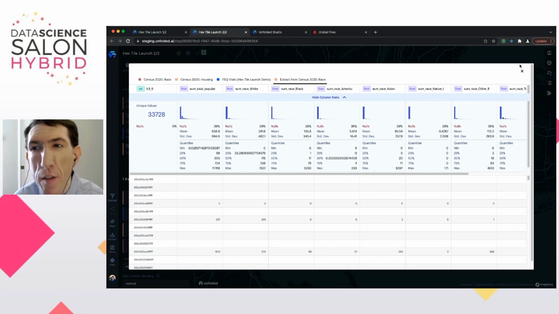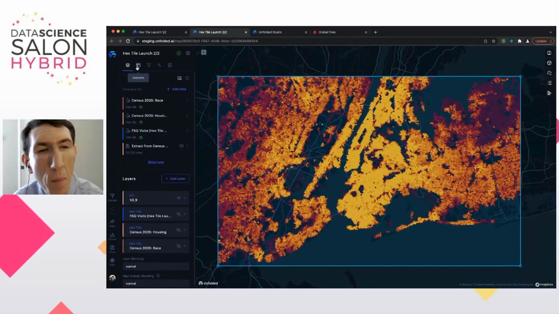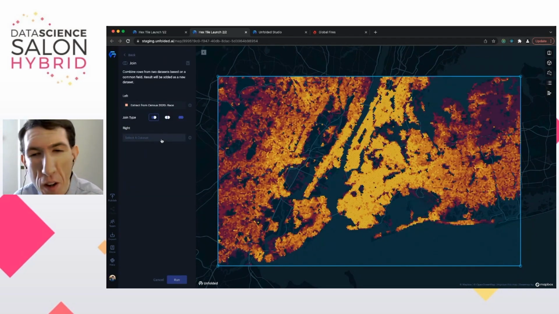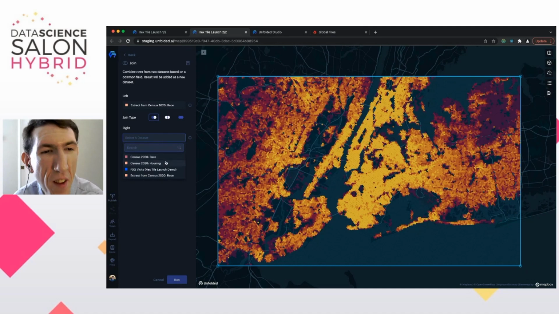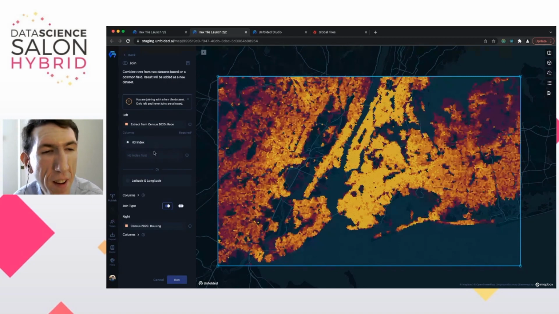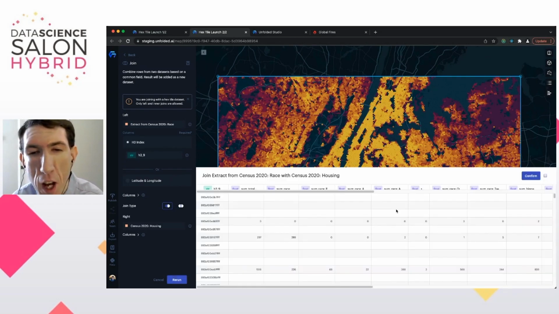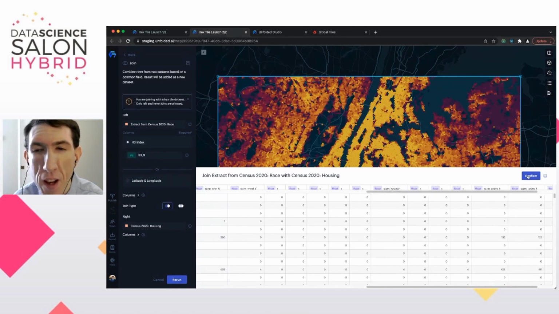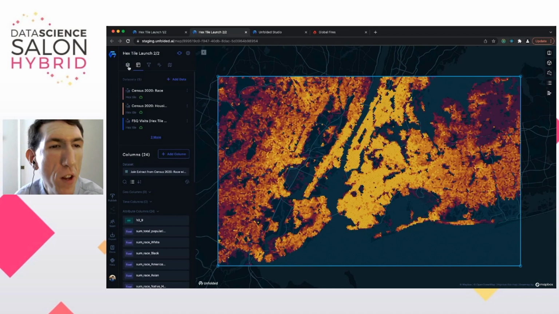This is just the demographics data, though, and I want to work with some of these other data sets as well. So I am going to give a little bit of a disclaimer that I'm not really a data scientist by trade. I really focus more on the engineering side, so you'll have to humor me in my attempts at data science. But I'm going to join this demographic data with the housing data and see if I can learn something from that. So I select to join these two data sets together, and after just a second, again, my data table is enriched with this additional information about housing and group housing characteristics.